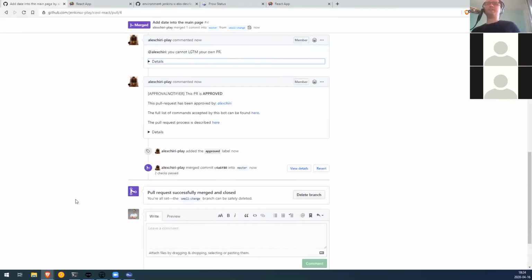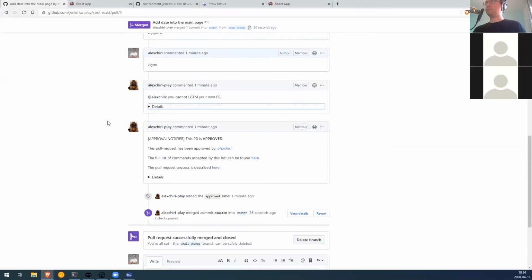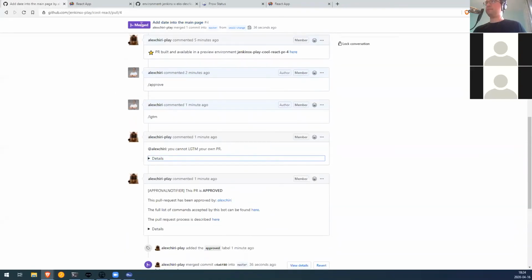What I'm doing here is not very natural because I'm the same user who has created the PR and I'm approving it myself. I put myself on the list of approvers. Normally in a team, you wouldn't really do that. You would have multiple users that you would use to approve PRs. But anyway, the moment the PR has been approved, you can already see that it has been merged.